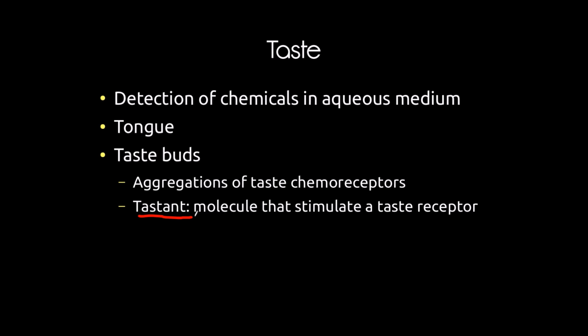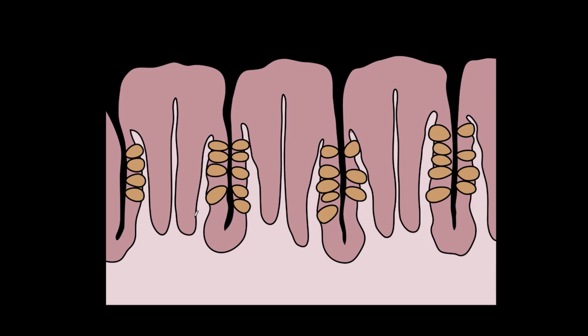So, on your tongue you have these things called papilla like this. Papilla just being some sort of extension of a tissue or an organ or something like that. We have these papilla. You'll notice that your tongue is rough. It's not perfectly smooth. It's because we have these different papilla. And in between these papilla, we have these taste buds, like that. And so it's in between these different papilla that we actually have most of our taste buds, not directly on the surface of the tongue.